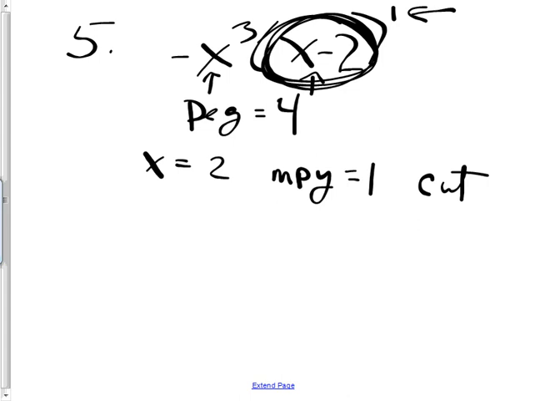The other root is this guy. What root does this have? A 0, because what makes it 0 is what makes it a root. This one, 2 made it 0, so 2 is the root. This one, it's 0 that makes it 0. All right, so x equals 0 is this root, and I'd say the multiplicity, instead of writing out the gigantic word multiplicity, MPY would be good. Its multiplicity is what? 3, and therefore that's what kind of a root? Snake.